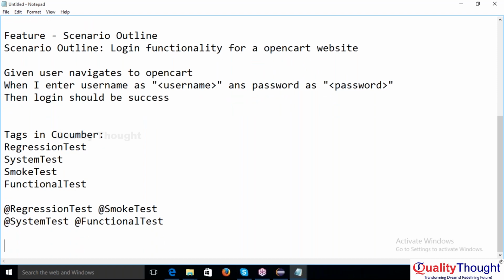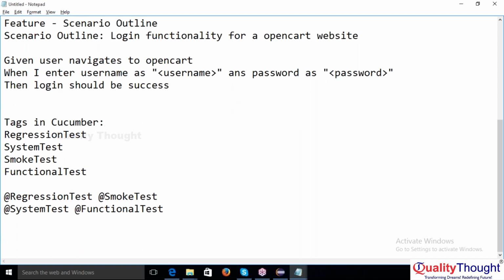Let us see. If you want to include tags in a Cucumber test environment, then you need to create a feature file for these tags. I'm going to create tags.feature as the file name.